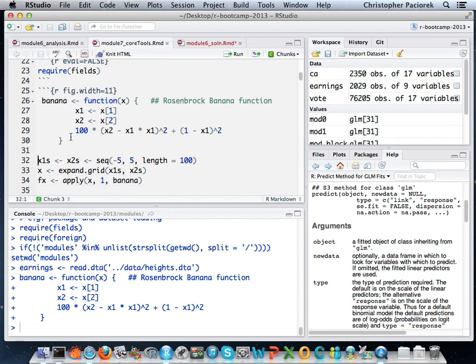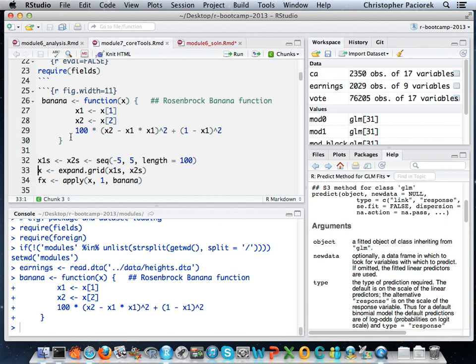This is something called the Rosenbrock banana function, which looks kind of cool when you see it, and you'll understand why it's called the banana function. For plotting purposes, we haven't really talked much about plotting, but you'll see a bit of it here, and then Chris is going to show you some stuff. I'm going to create a grid of values on what I'll call the x1 axis and a grid of values on the x2 axis. Then I'm going to evaluate my function at all pairs of points along those two axes so that I get essentially a gridded representation of what this function looks like, and then I'm going to plot that.